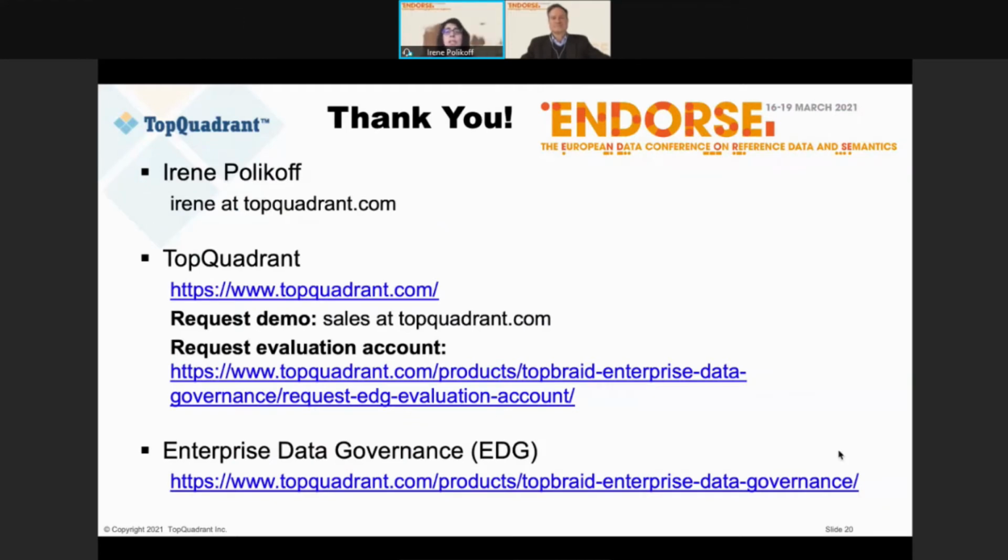And then when there are changes, they can be notified and the reference data is pushed to them, or they could use it, query it in real time. And then there's also a way to validate data in your system, kind of connecting from the system to TopRight Edge, and validate if you're keeping it in your local table, is this table up to date with the standard? Okay. Irene, thank you very much.